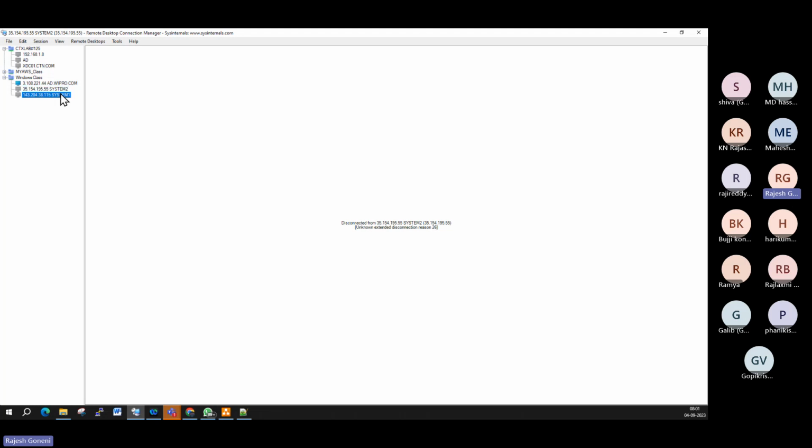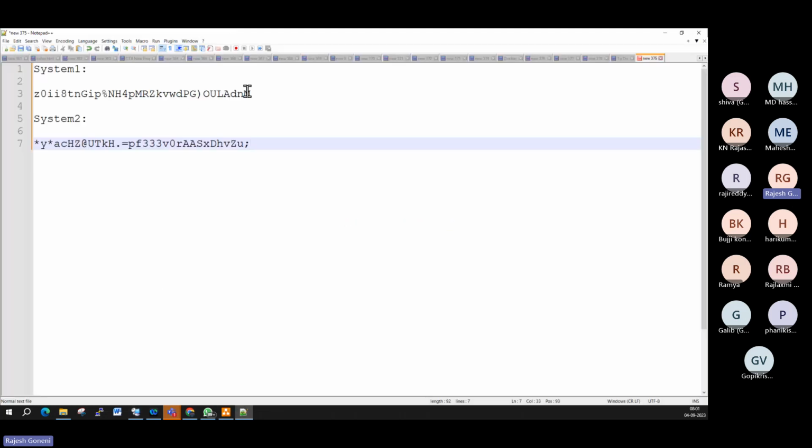I'm going to connect to system 1 with the password.